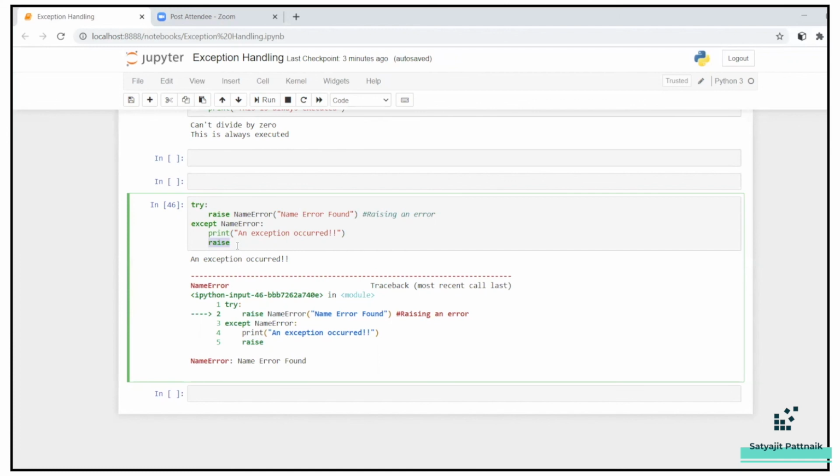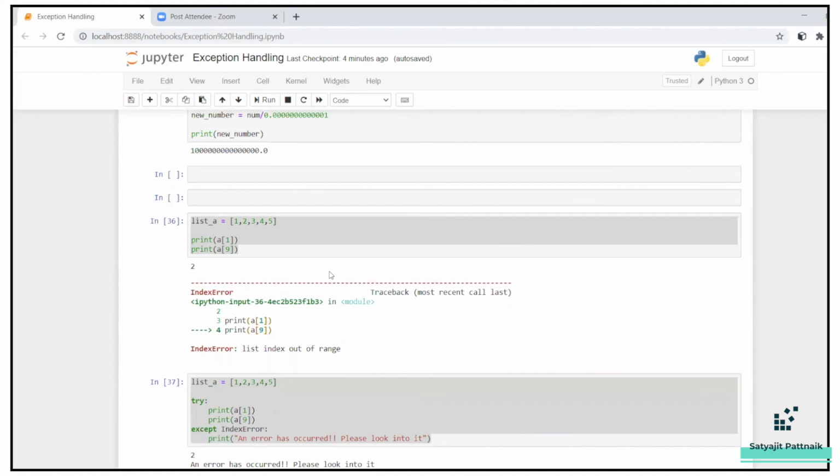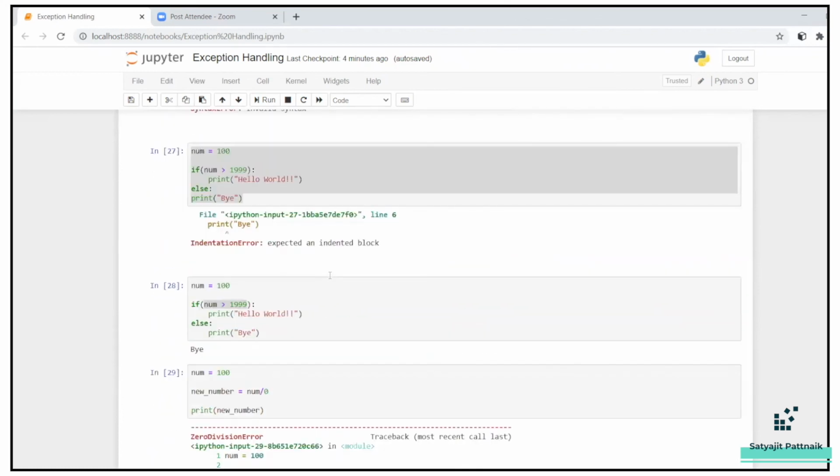So that's it for the exception handling part. You can obviously jump on with various other topics and see how to get rid of various exceptions and how to handle exceptions in different ways. I think for the basics to the intermediate level, that should be more than enough for the time being. Okay, thank you guys.